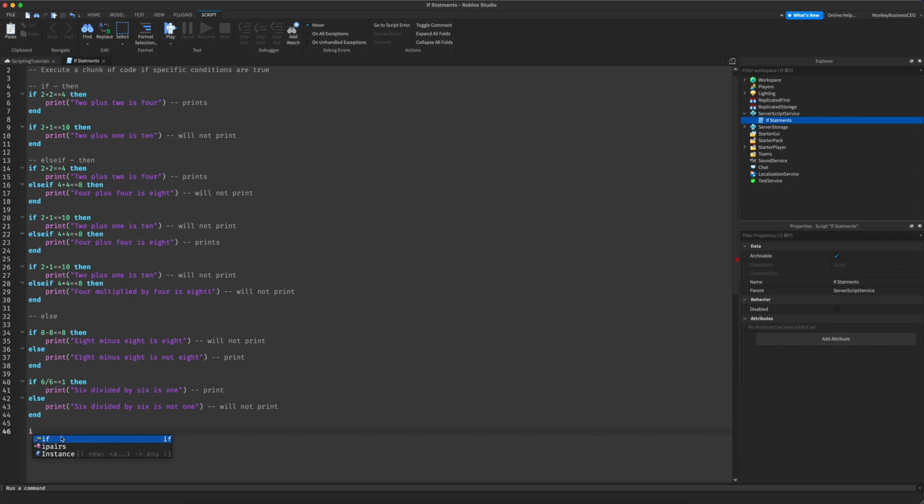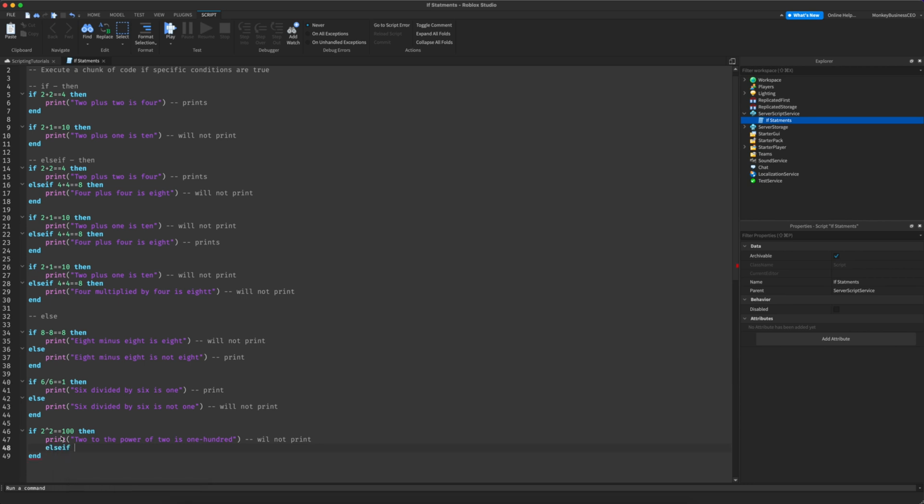So we're going to do if 2 to the power of 2 is equal to 100, then we can do print 2 to the power of 2 is 100. So this will not print. And then we can have an else if over here if you want.